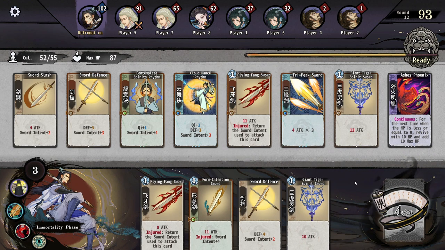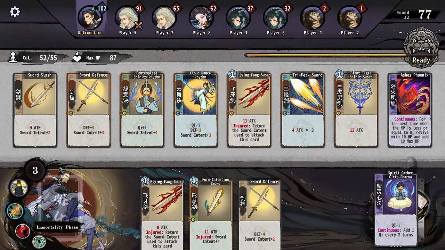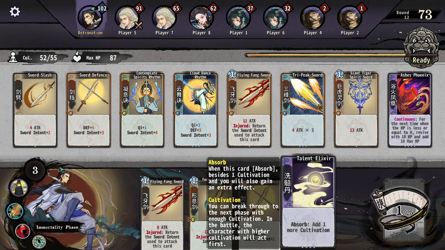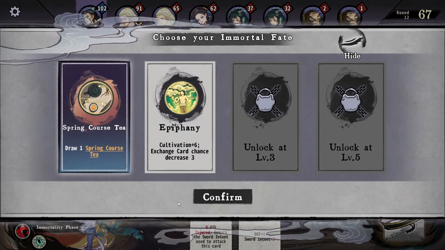Okay, well, that's nice. It's not crazy nice. It's just more or less plus one. Okay, so we can get the cultivation. Let me do that. Let's do these first, see what we get. Absorb, add one more cultivation. There we go. That's huge. All right, let's drop this so we can get the final breakthrough here, I think.